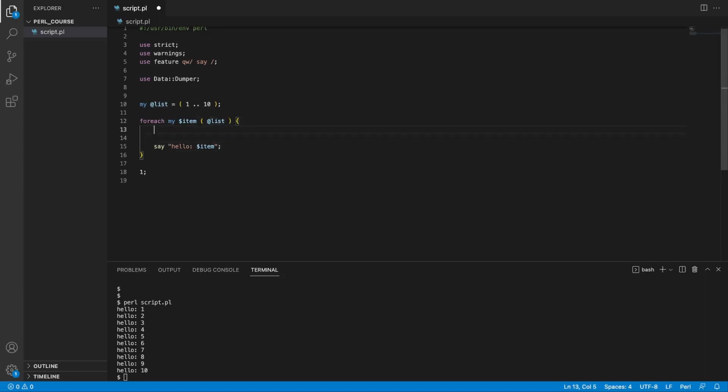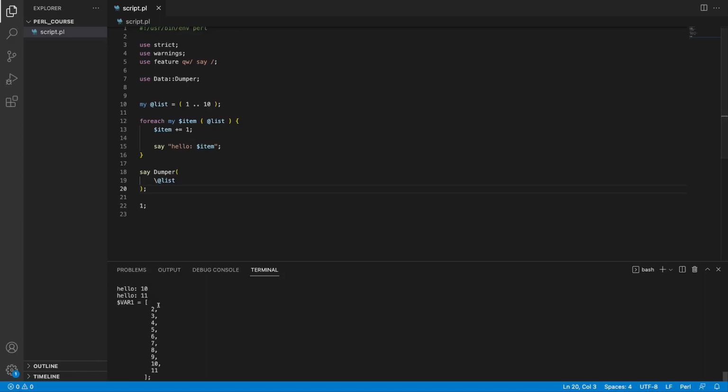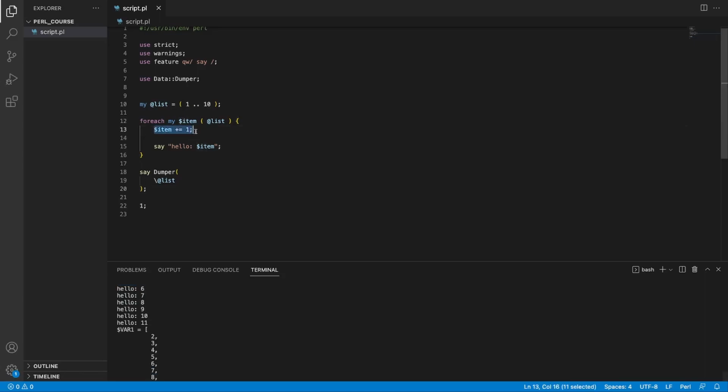What I mean by that is, for example, if we said foreach my item, I could say item equals item plus 1, which could also be written as plus equals 1. If we print this out, we're going to see 2, 3, 4, 10, 11, because now every single item is incremented by 1. However, if we exit the foreach loop and print out the list via Dumper by referencing it, because it's going to give us a nicer structure, and rerun the script, forgot to add the semicolon, if we rerun our script again, here we go. We printed out 2, 3, 4, 5, 7, and so on, because we incremented an item in the loop.